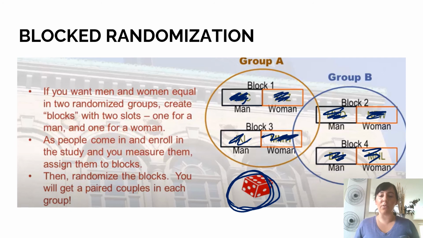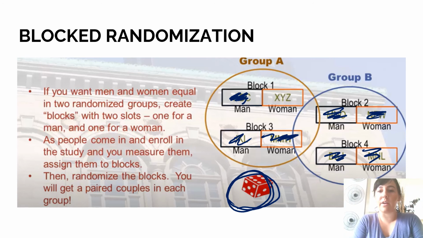So for example, let's say the first person that we rolled for is a woman and her initials are XYZ. Whatever number we rolled on that dice, we associated that number with this position in the block, right?